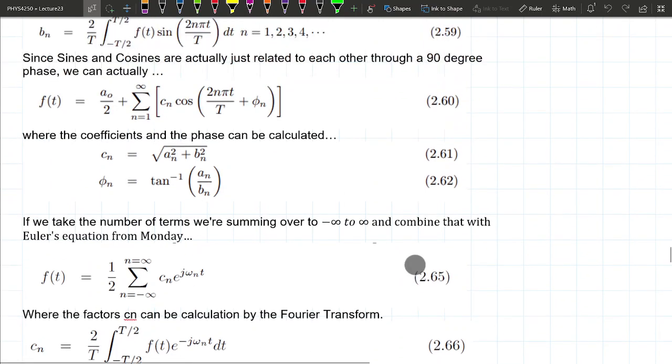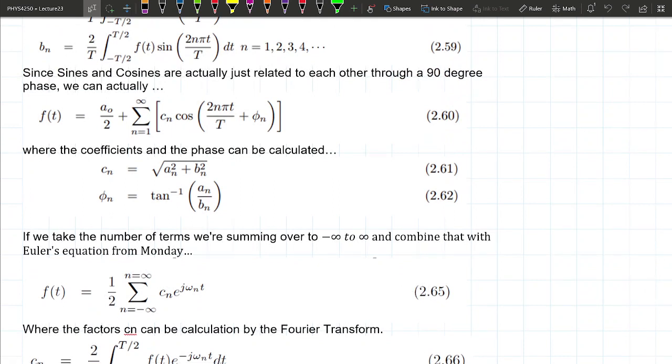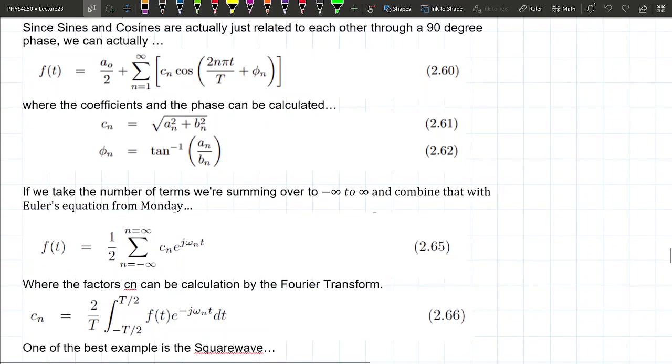Okay. Instead of writing cosine functions and trying to remember what the trig identities are, right? We can just take the real part of an exponential, right? e to the j omega n t. Just ignore this n for now, right? Remember that was familiar from Monday, right? We just take the real part of this, right? And we can do the same thing, right? This is basically the cosine part.